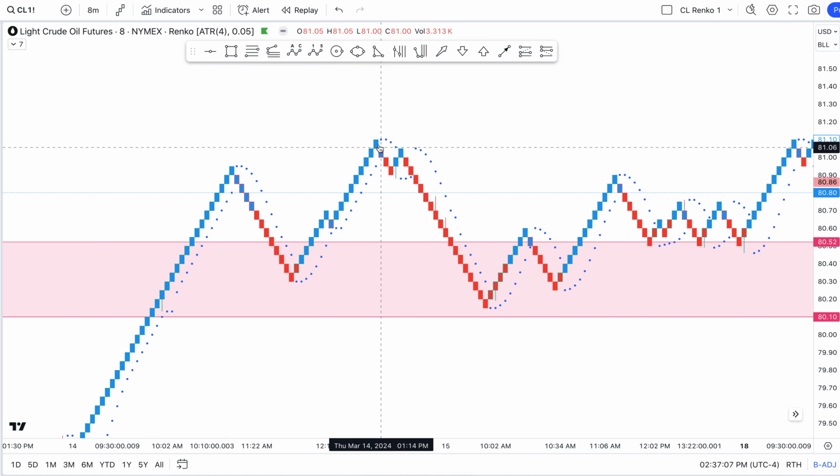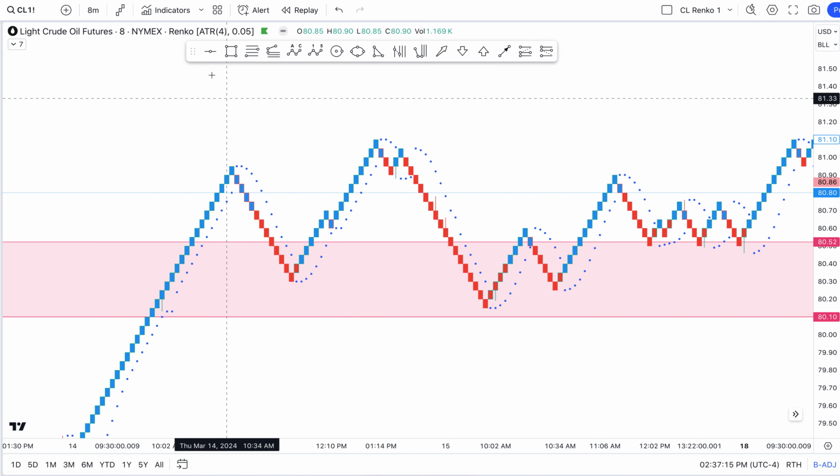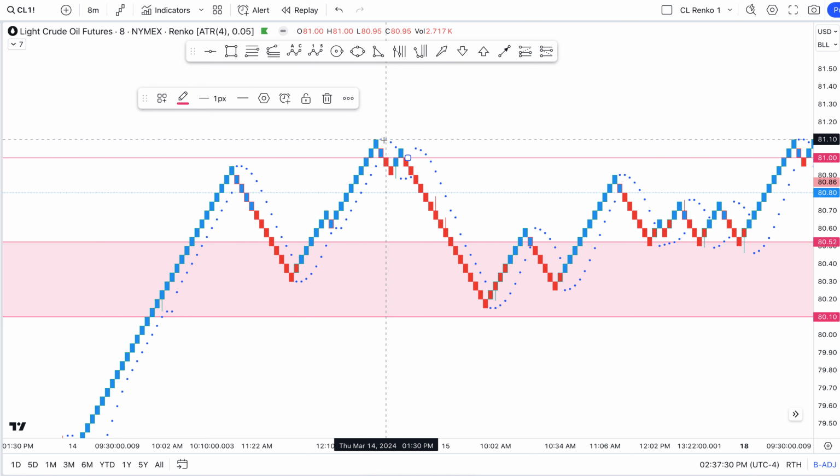Okay, so remember, my rule is I need the second reversal candle, which is this one. So let's say I just went short. I got out of the long up here, but I'm not going to go short right there because I need the second reversal brick. So let's say I waited, boom. Now I'm going to go short and my stop is up here. So it immediately goes in my favor, but not 20. So I haven't taken off anything yet, because I don't take it off until it hits 20, my personal rule.